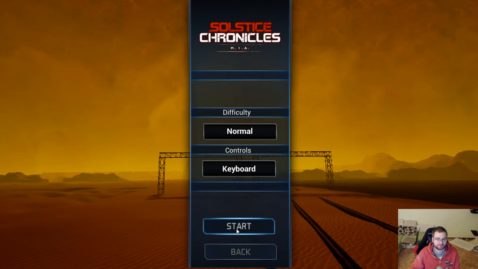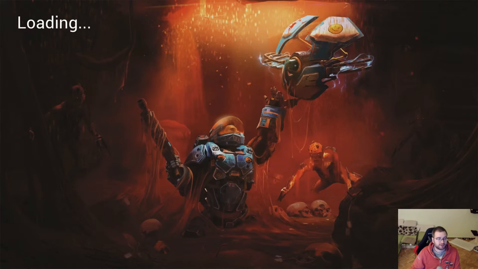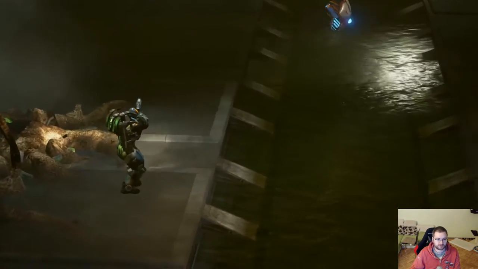So Solstice Chronicles MIA is right now on Fig. It's about 70% already funded, and they have like 24 days to go, so it looks pretty good for them. I got my hands on a copy early, so we can jump right into the game and see what it is about. As you might expect, this is a very early alpha version.